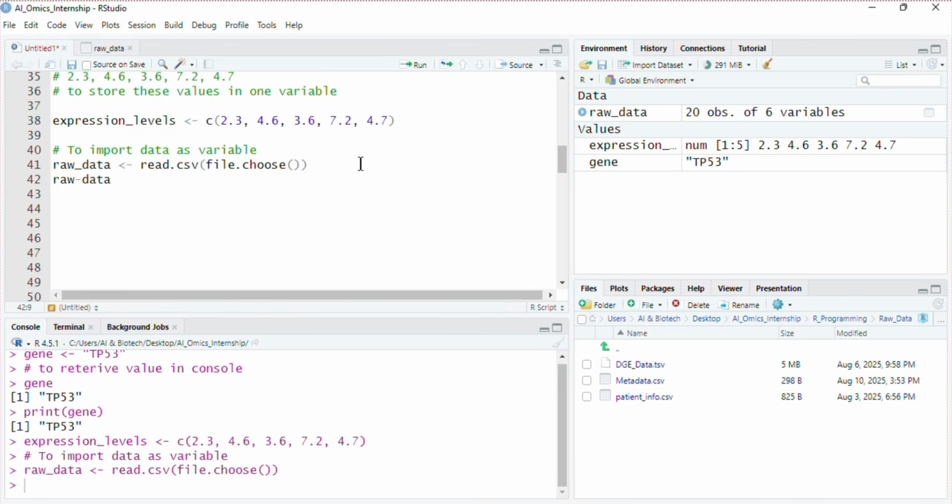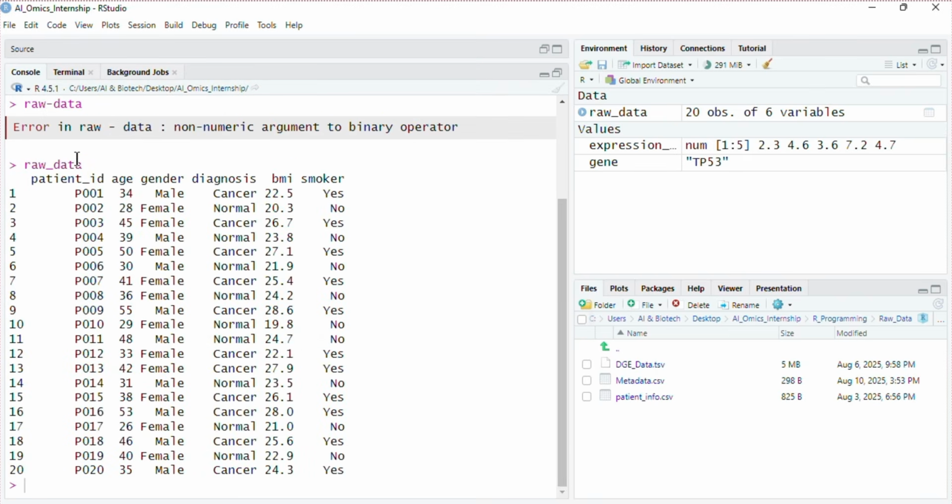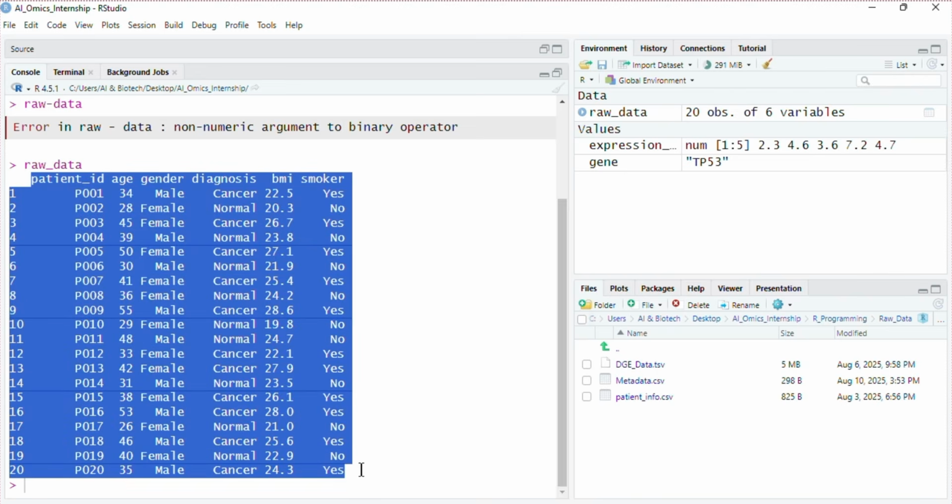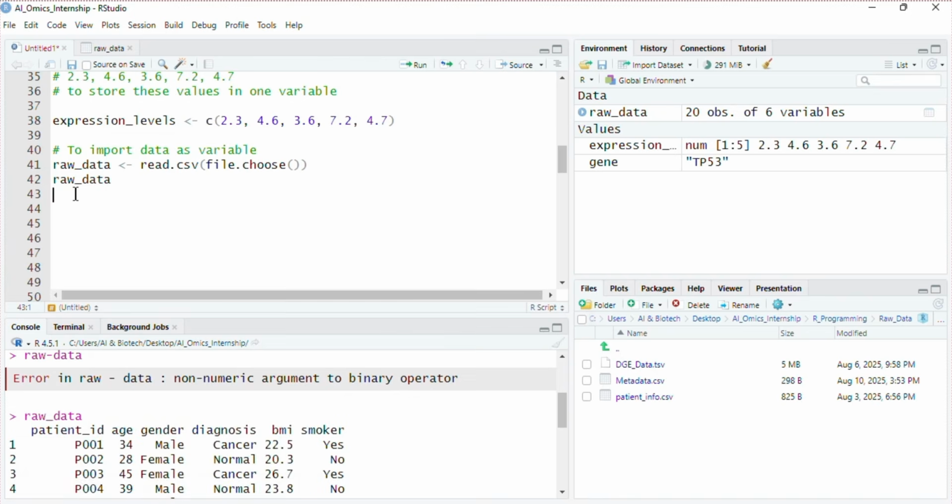So the variable raw data now has my patient info data in it. In this way, by creating a variable, you can save any value. You can save a single value, you can save multiple, or even import your data sets.